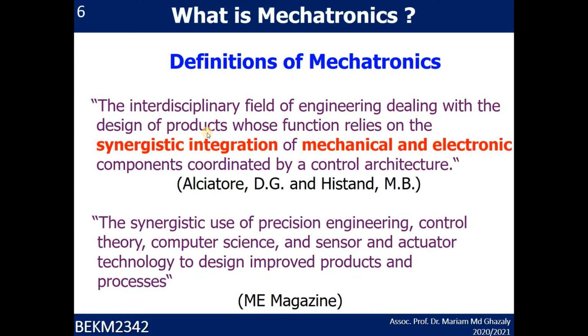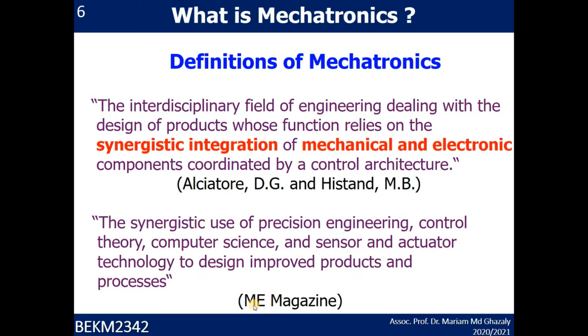Another definition of mechatronics is by Alciatore, whose stand is that it is the interdisciplinary field of engineering dealing with the design of products whose function relies on the synergetic integration of mechanical and electronics components coordinated by a control architecture. So it is actually the combination of mechanical and electronics, being controlled and having a control architecture. All of these three components are integrated with each other.